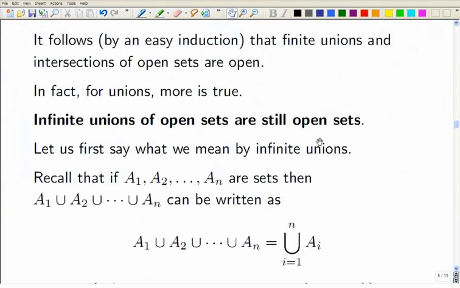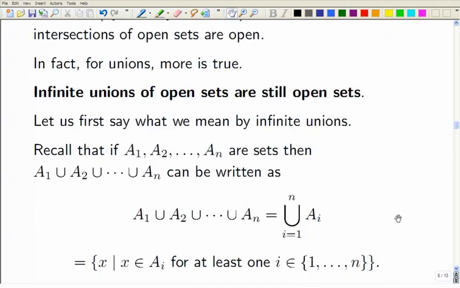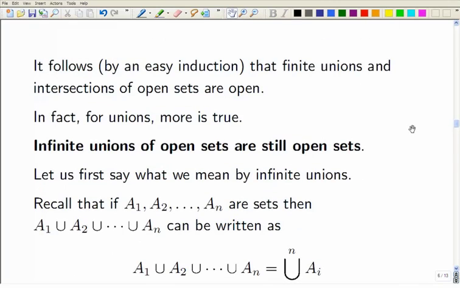So now, if you take 3 open sets, and you intersect 2 of them together, that'll be open, and then intersect it with the third open set, then it'll still be open. So if you intersect finitely many open sets, you'll still get an open set. And remember, if you do end up empty, you could treat that as a special case, but we know the empty set is open, so that's all right. But the proof actually does work that I've given there, it's just you have to think about it a bit. And unions as well. Finite unions are okay. So you can intersect finitely many open sets together and stay open. You can take the union of finitely many open sets and stay open.